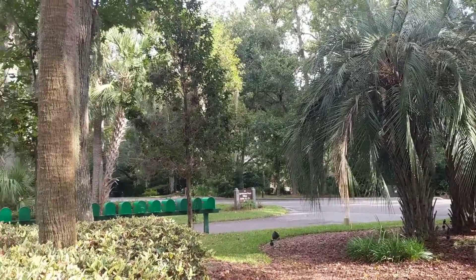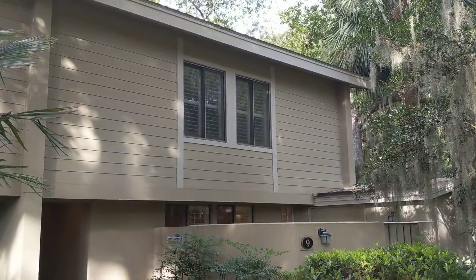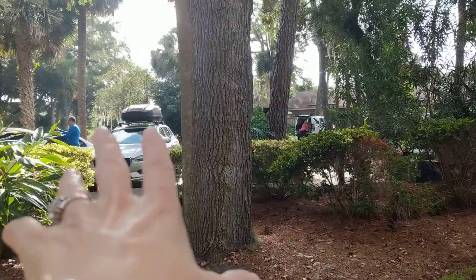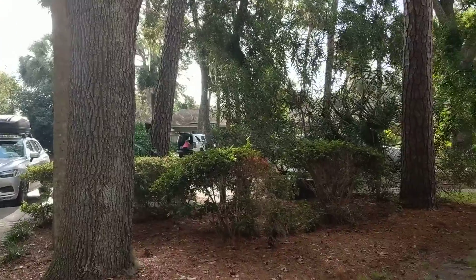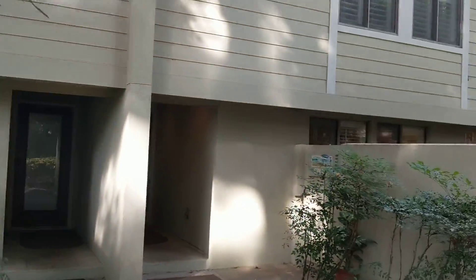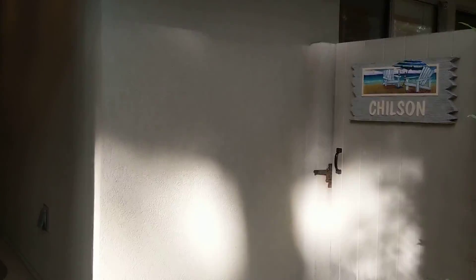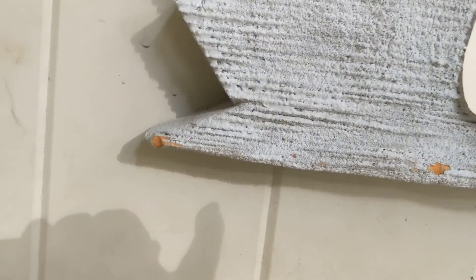Good morning. We're here in Sea Pines at number nine Lighthouse Road. I'll show you this in just a second, but I want to pan out to the parking lot. You have a designated space and then there's a guest space. The parking's a little bit tight, but that would be the only thing you just have to kind of work around. They've done such a nice job here maintaining these properties and updating them.